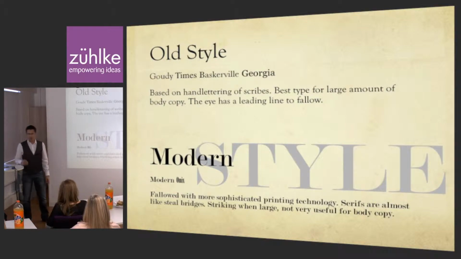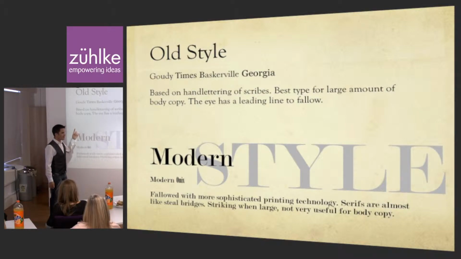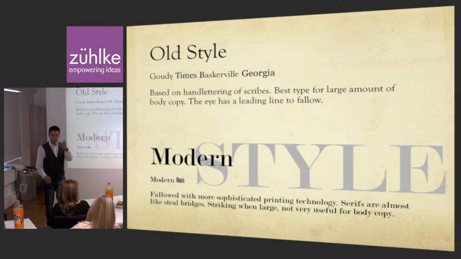Very common, Georgia. I think it's from a British designer. All the New York Times, Washington Post, the Times as well. Even GDS is using Georgia for body text. That's a really good font to use. Times New Roman. Garamond, one of the oldest typefaces. Do I have it on there as well?